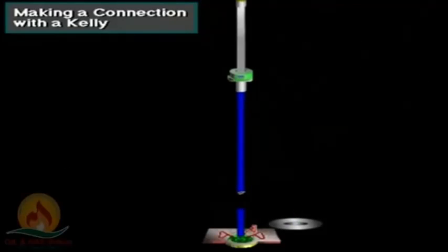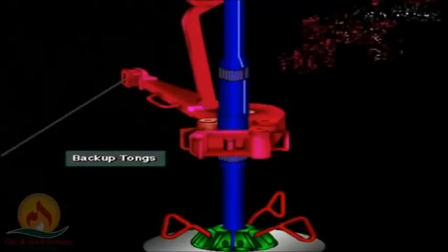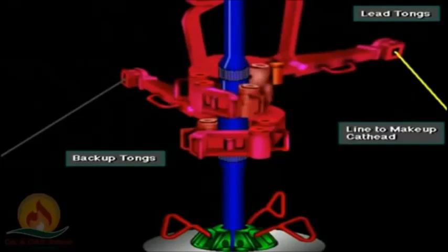The driller, using the hoisting system, picks up the Kelly and new drill pipe joint out of the mouse hole, and the crew guides it to the drill pipe joint hanging in the rotary table. The crew stabs the new joint into the suspended joint, and the driller actuates the Kelly spinner to spin up the new joint. Once spun up, the crew latches the backup and lead tongs around the joints to make them up to final tightness.